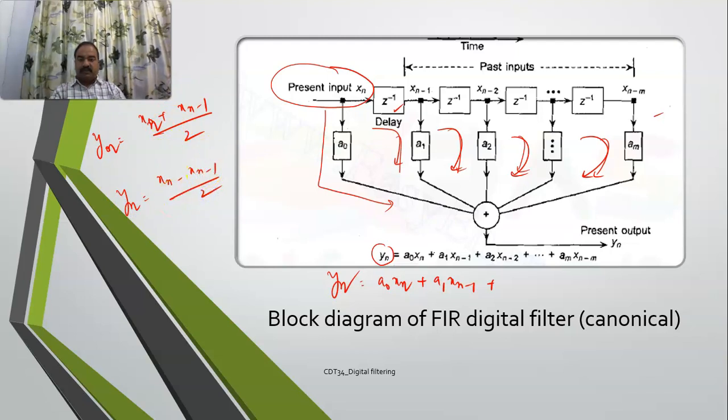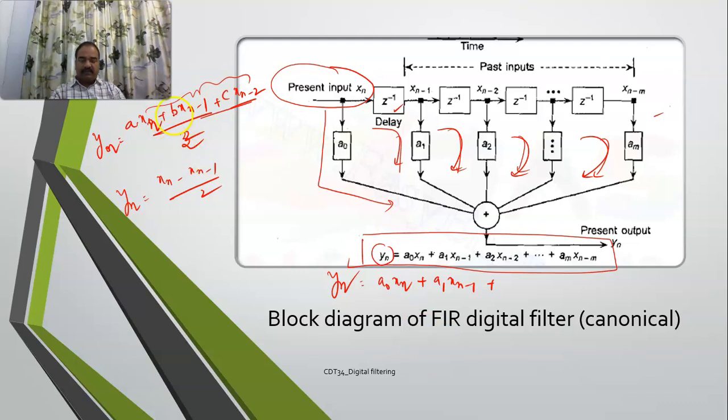What I told you in the earlier lecture, you can go with some equations or something like this. So it is just a combination of different samples of the signal. This is your output state. That is what I have tried to mention here. So this is your finite impulse response digital filter.